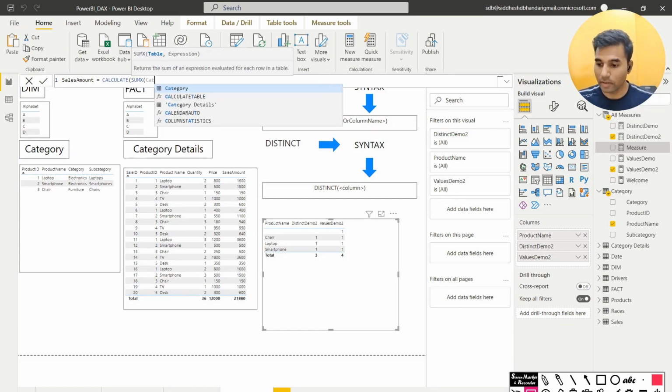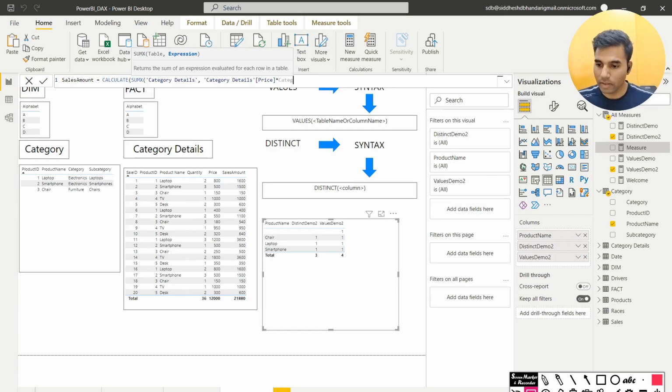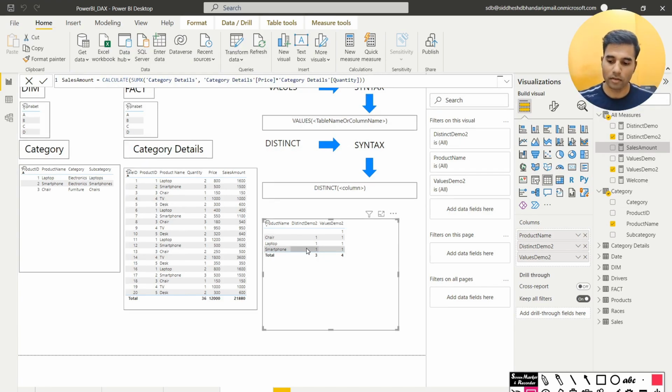I'll use category details as the base table, category details price into category details quantity. So what this should give me is, for the product chair, laptop, and smartphone, what the sales amount was for these particular products. And now I'm curious to know what will happen to the blank row, because how is it going to constitute what was sold and what was not sold, or what the sold amount was for the blank row. So let's see what's going to happen.